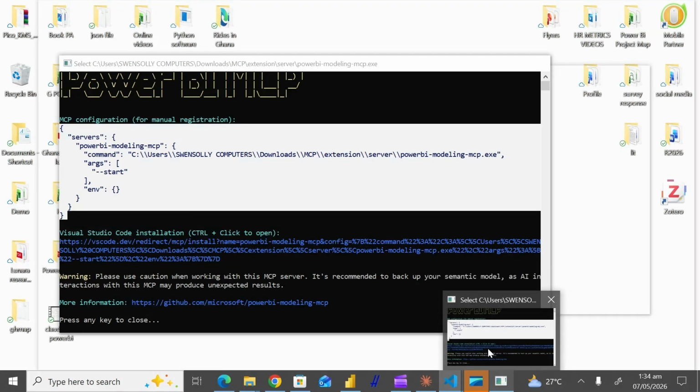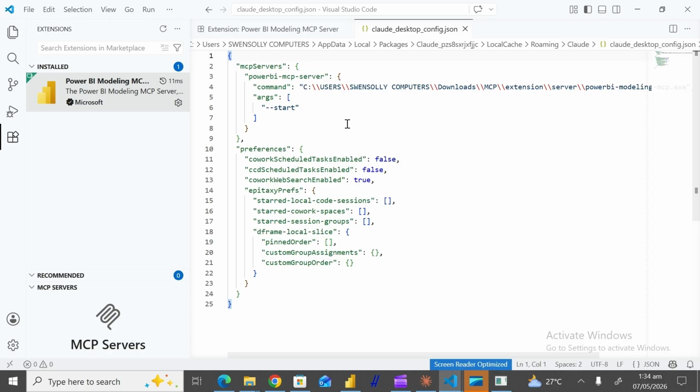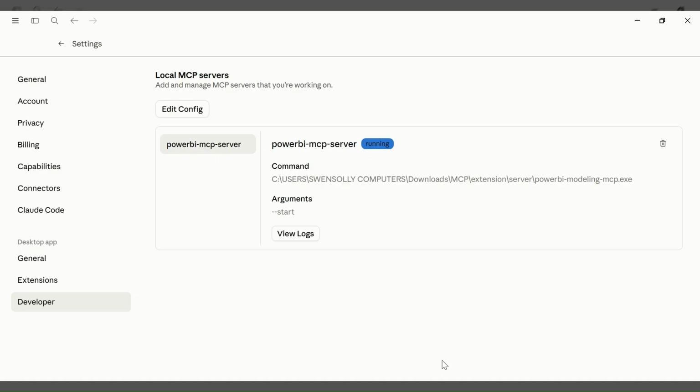You just have to copy this code, then place it in the Visual Studio. You realize that's what I've placed here. Then you save it, you press Control S to save it. So that's all that we need to do.